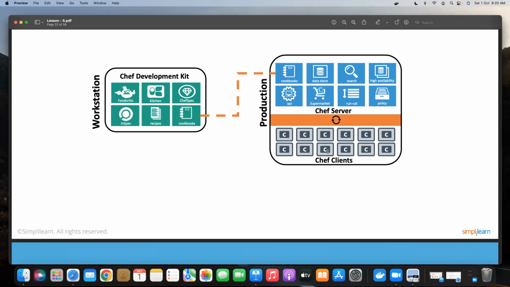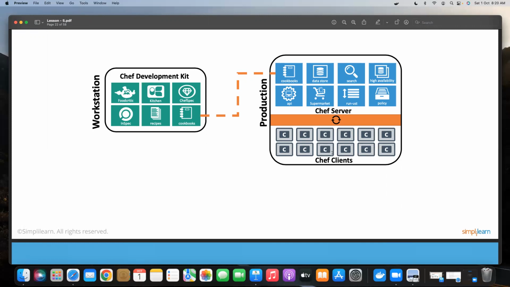That is thin processing versus thick processing. In this case it is thin processing, which means the load on the server is less. So you can manage hundreds or even thousands of servers and the load is the same. With 1,000 servers, 100 servers, or 2 servers the load is the same, because the processing happens on the client side, not the server side. We call it a pull mechanism: clients are pulling, the server is not pushing.